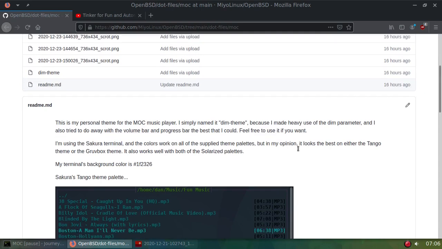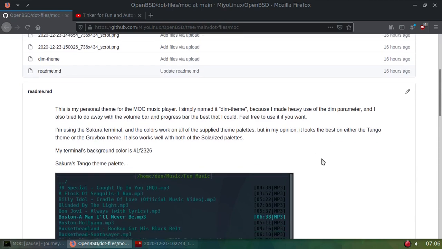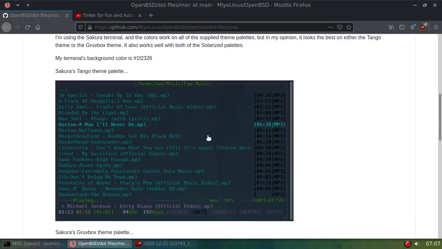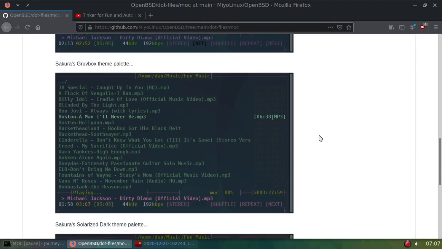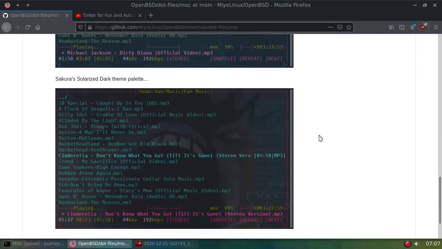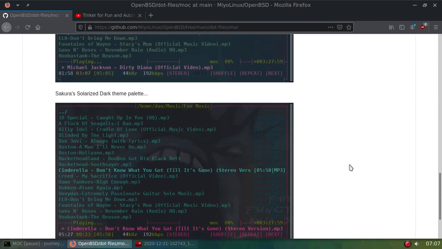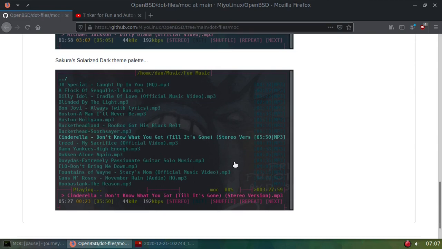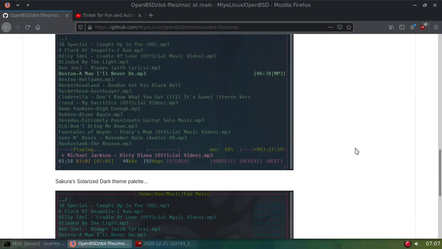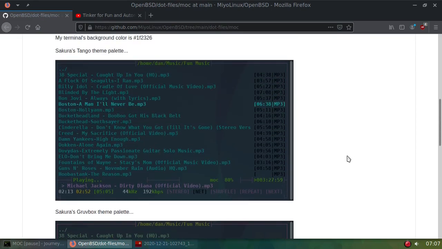I do give a little information here about it. There's the current Sakura theme I'm using, Tango. There's Groovebox, and there's the Solarized Dark palette. I just gave a few different ones. And you notice you can kind of see through. I actually have a little bit of transparency on my OpenBSD terminal.